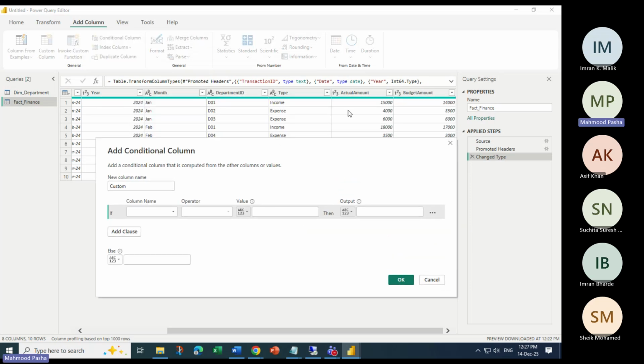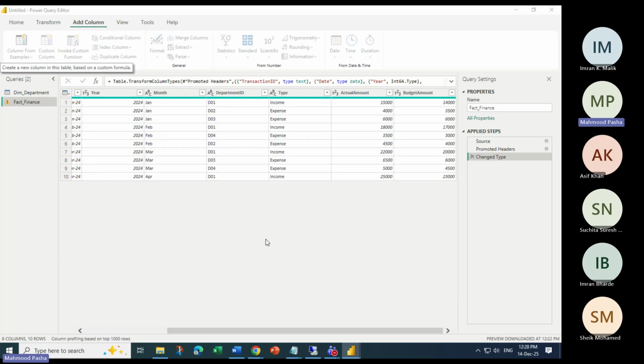Now we are adding one column. I want to see the differences. I'll give something like change, or you can write something like variance or change, any is fine. Variance is something like change. Whichever column name you want to apply, you can give here. Let's say conditional column, right? There is no condition here, so we will take custom column.